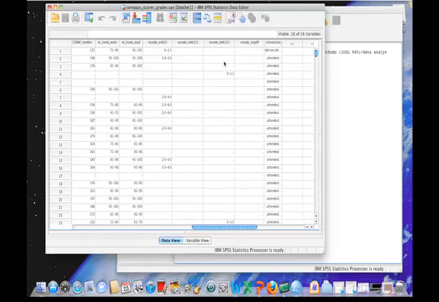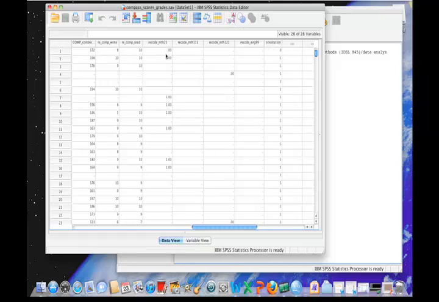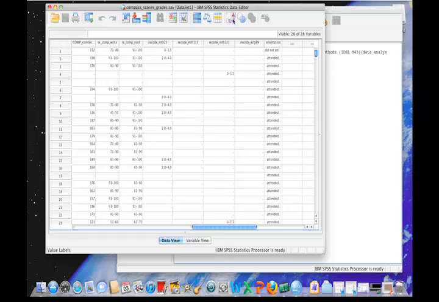I've also recoded some of the grades into, let's take a look at that, 0 and 1 to stand for a 0 grade point average in the class to a 1.5, meaning not successful, and another one 2.0 to 4.0, meaning successful.